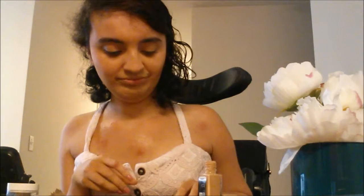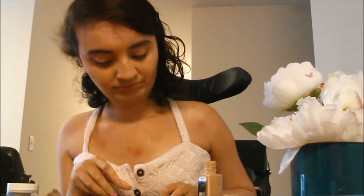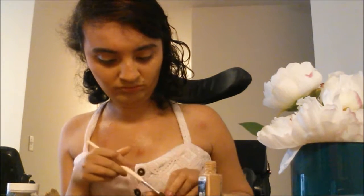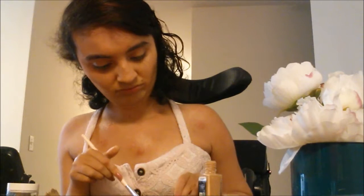Also, the color kind of matches my skin color a little bit, although it's a little darker than my skin color, but it'll make it seem like I'm wearing eyeshadow, but at the same time, you kind of have to look closely to decide if it's natural or not.